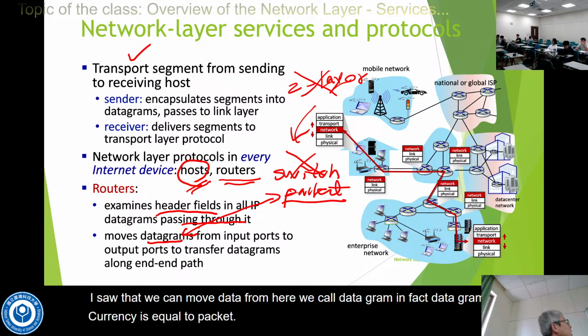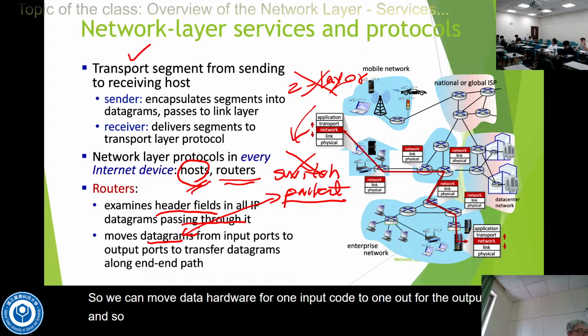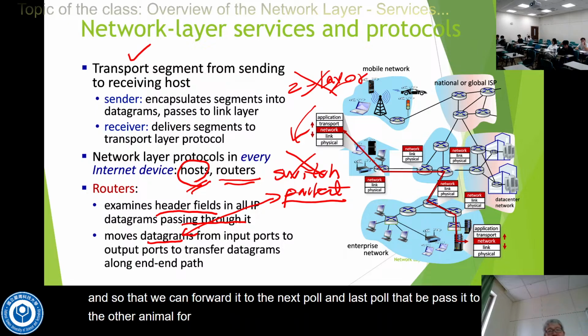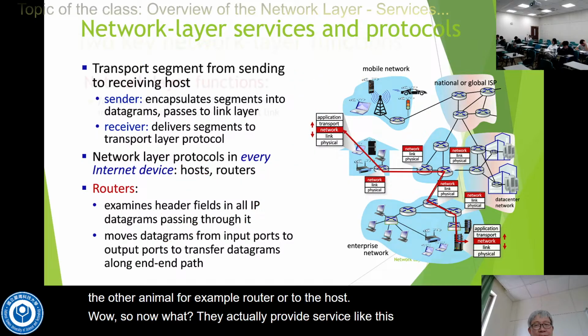So we can move the datagram from an input port to one of the output ports, forward it to the next port, and then it is passed to the other element, for example, a router, or to the host. So the network layer provides service like this for the transport layer.